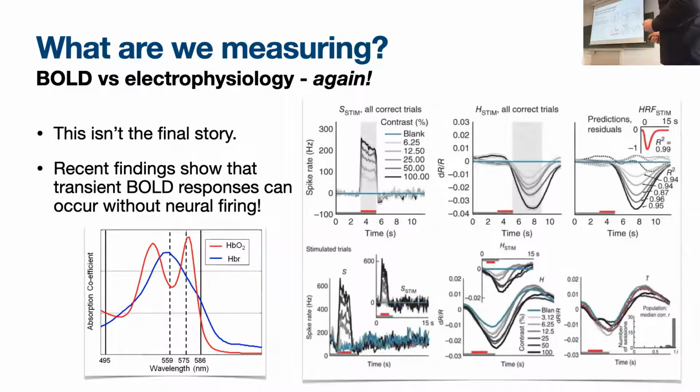Now, I'm going to quickly go through this incredibly complex graph, but it is a beautiful graph. So what they were able to do here is, of course, they've lifted the skull so they can put an electrode in tissue. I'll stop talking about gory details at some point, I promise. So they can put an electrode and actually measure the local oxygenation at the same time, right? Again, beautiful, but now not as complex as doing it in the scanner. And what they can do is show a stimulus, a visual stimulus in this case. So this is in monkeys, and they're just letting the monkey fixate the center of the screen. So it's looking at a point, and then once in a while there's a stimulus. And this once in a while happens every 30 seconds or so.